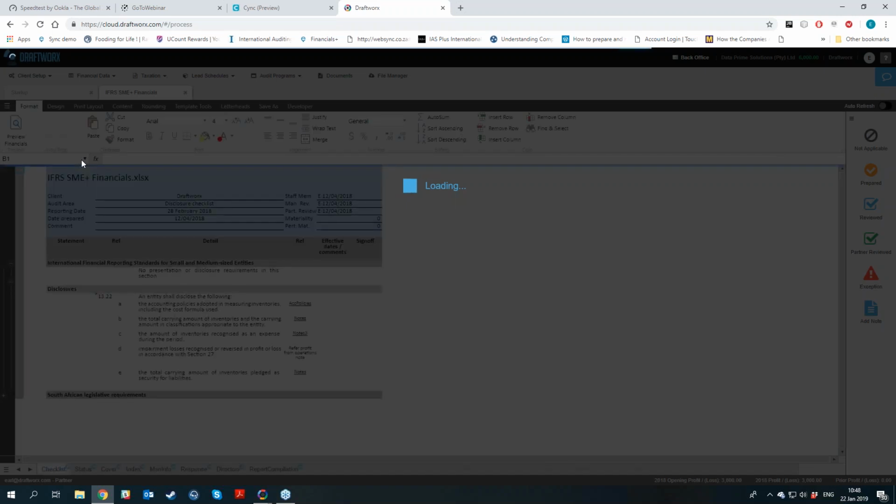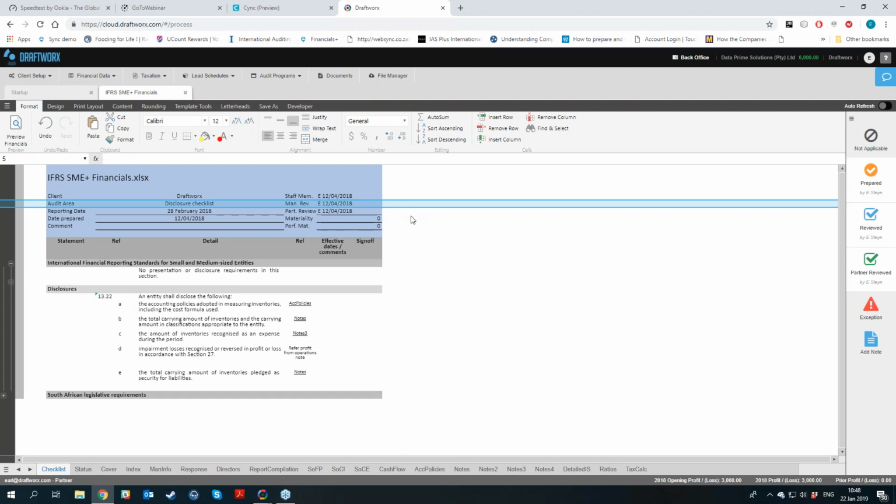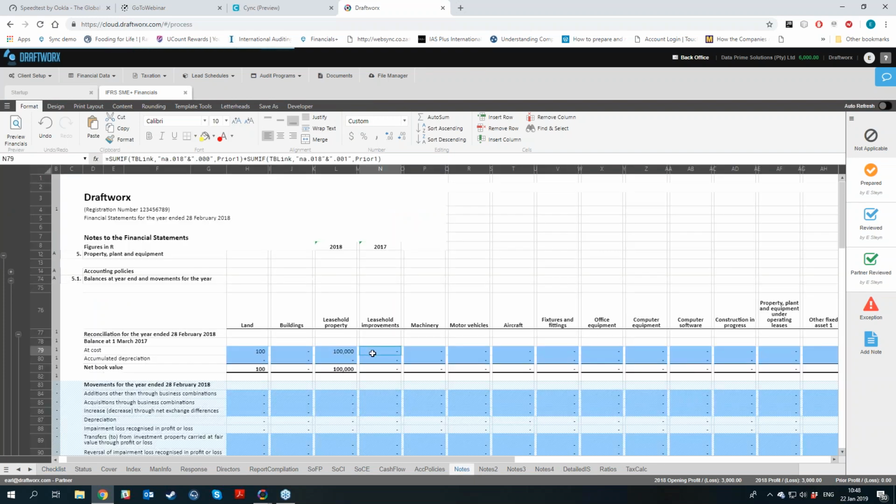We now have multiple people that can open up the financials, the audit programs, and work in it together with others. And you'll actually see the other person's name tracking while you're busy editing or working on an audit working paper. They'll see my name if I'm trying to edit a cell, and I'll see their name if they're trying to edit a cell. Okay, and of course, 2 people can't edit the same cell at the same time. So there's a lot of nice protection in.